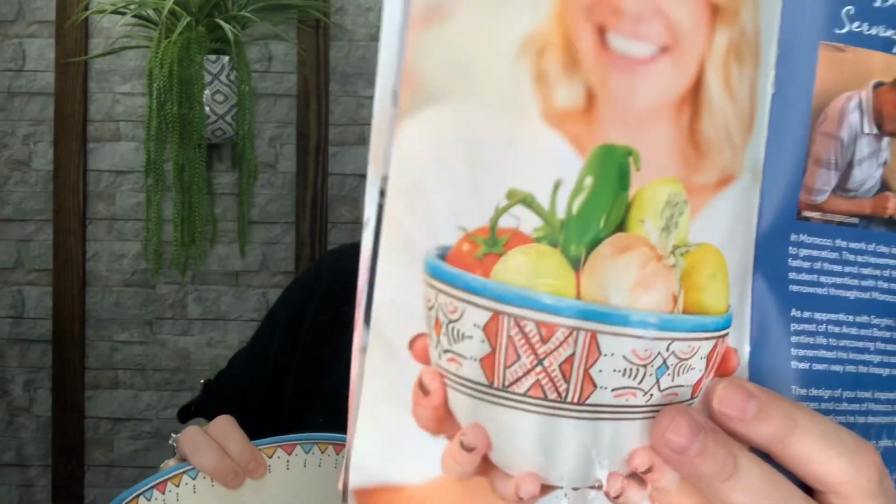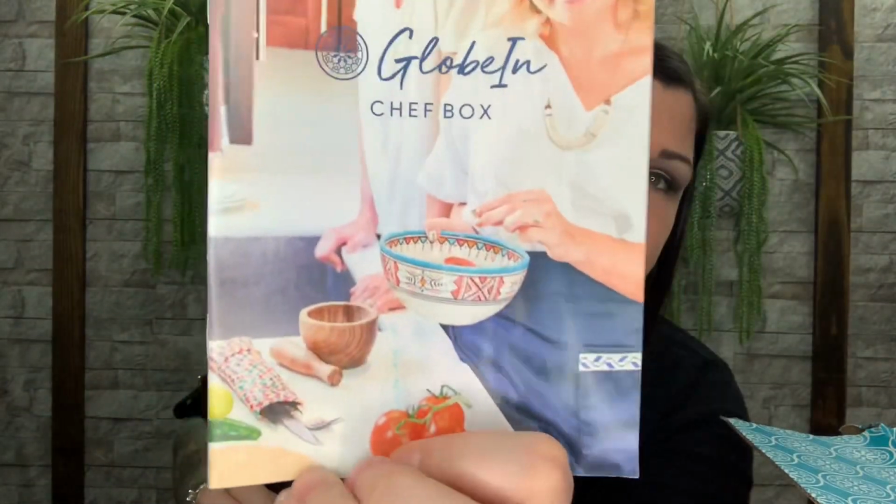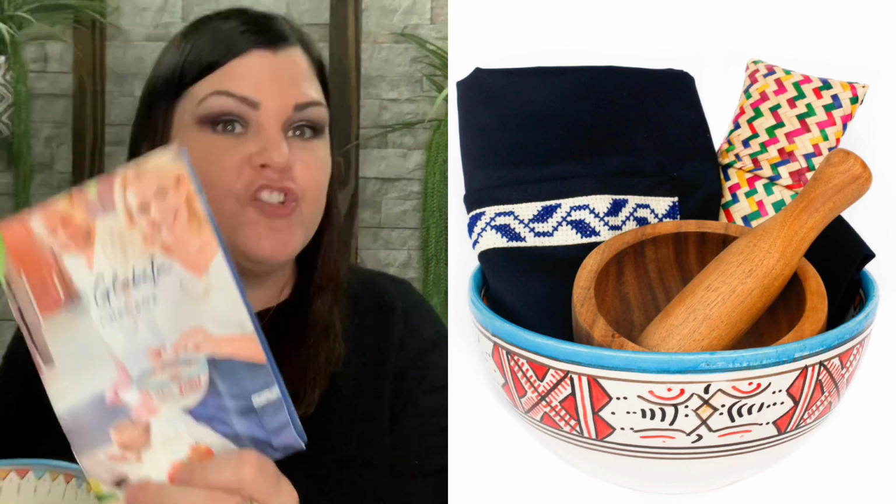So this is a serving bowl, and this is handmade in Morocco. And you can see like they have like all their vegetables stored in there, and then on the front, it's the whole little set. So that is everything that came in the chef box.